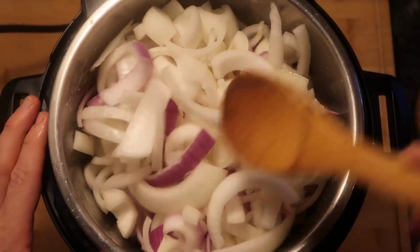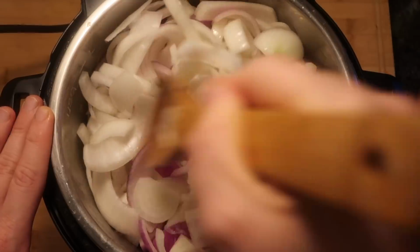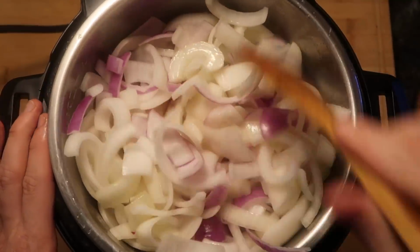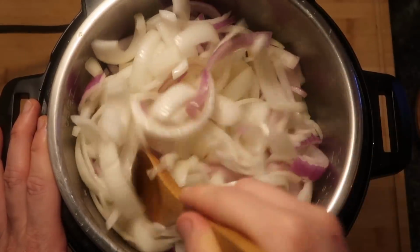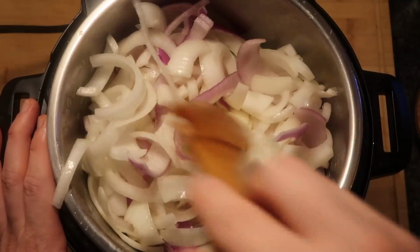This is a 6 quart. If you have an 8 quart, it'll obviously be a little easier to mix everything up. But onions cook down really into absolutely nothing. You're going to see this is going to reduce like to about 1/4 of the size of the pot. So after the onions have a chance to settle into the pot, we want to let this cook for 25 minutes until it gets nice and kind of syrupy and super like pasta-like. So again, stir and set for about 25 minutes.